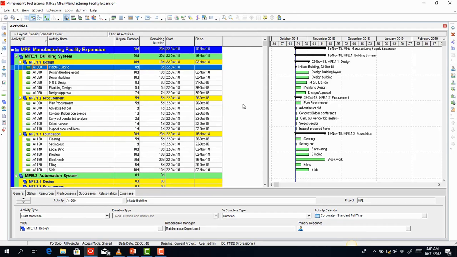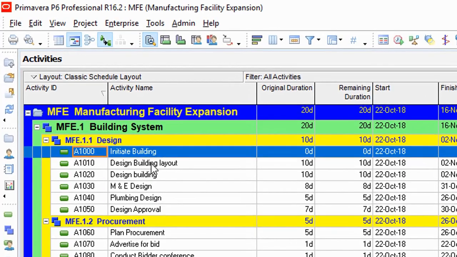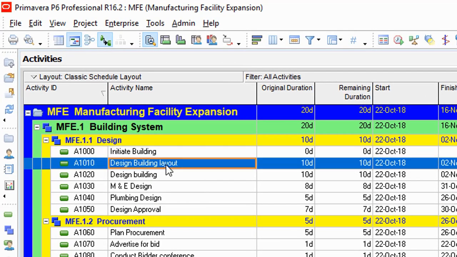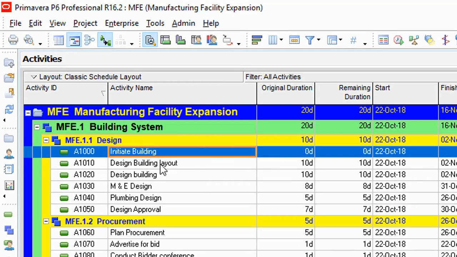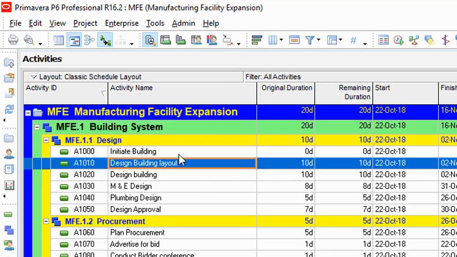And like we said, in this very lesson, we're going to be learning how to create relationships that exist between our project activities. Alright, so part of the first activities relationships we are going to be creating is between the first activity and the second one. That's activity A1000 and activity A1010. So let's say activity A1000 and activity A1010 has a finish to start relationship.